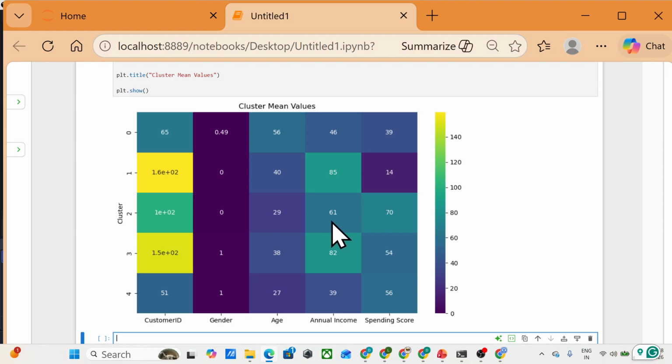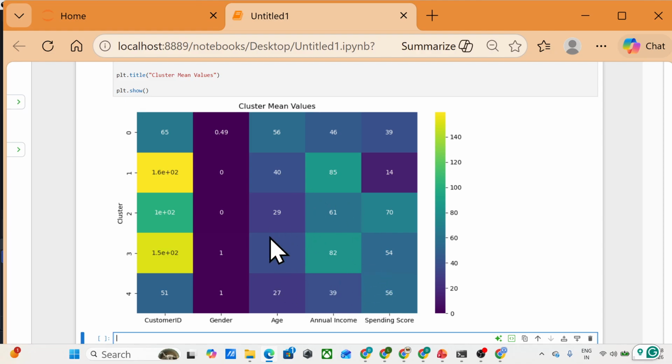They are valuable active customers. Cluster 0 has older customers with moderate income and spending. Cluster 4 has younger customers with low income and moderate spending. So these are the things you can see there.